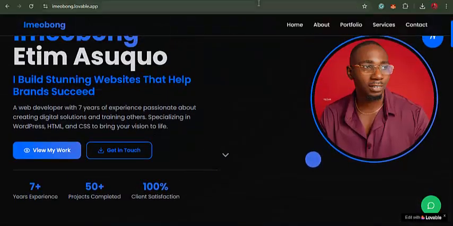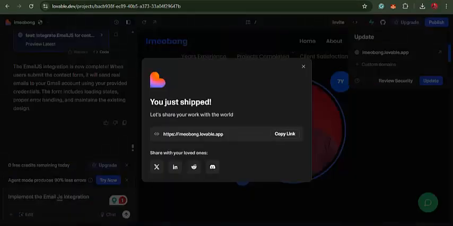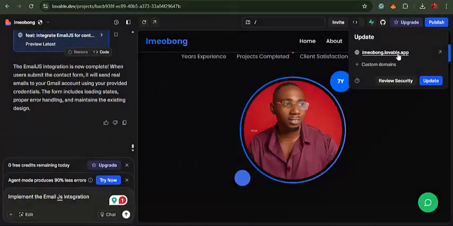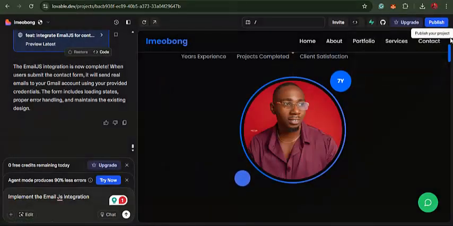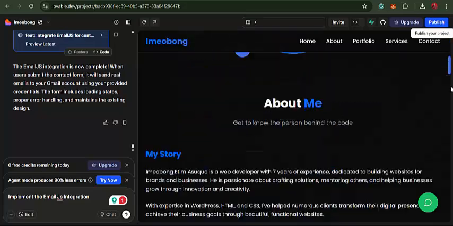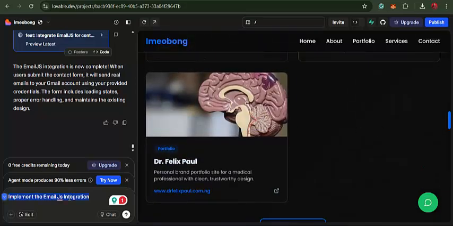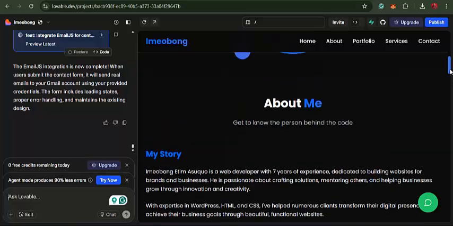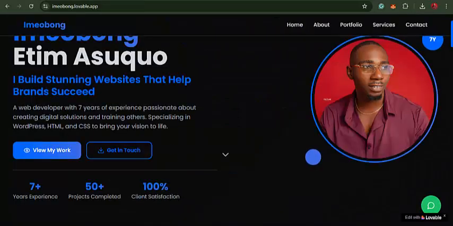And as usual, if you want to make any changes or adjustments to your website, maybe you want to add new stuff, new information, new images, you can always come in here via this chat or the prompt section, put in your prompt and do your adjustments as you want. That's how you can make changes on your website. Right, and if you look at the domain that you were given, it is a subdomain and it is attached to lovable.app.